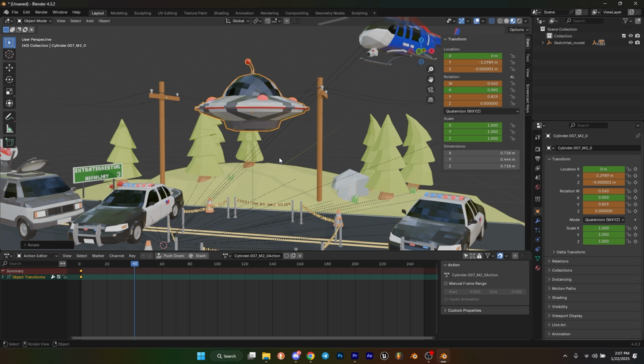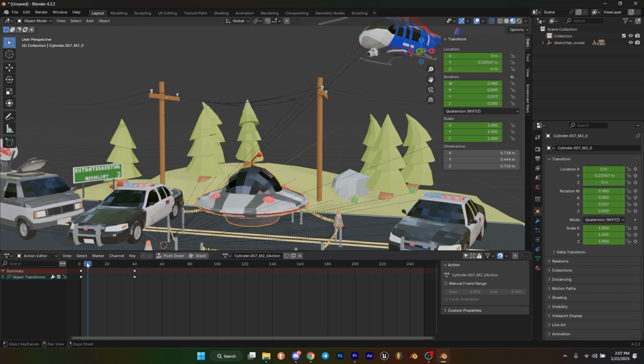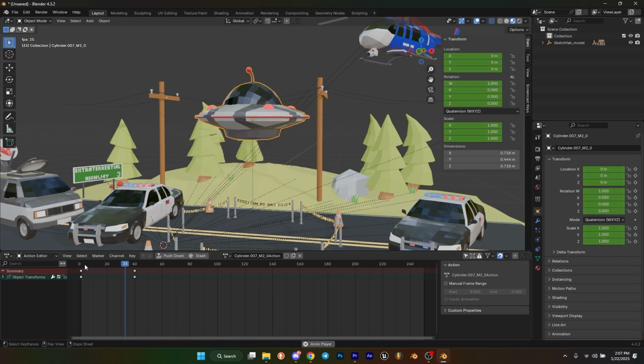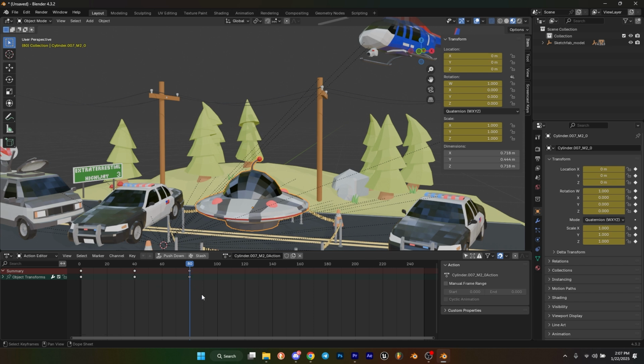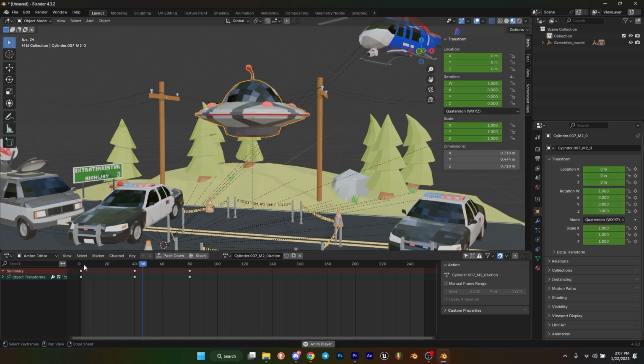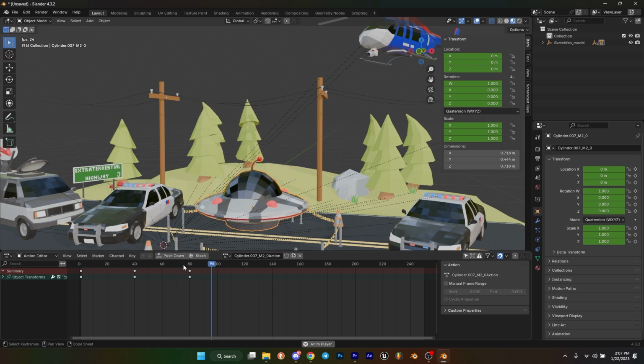So let's say we're cool with that, and we hit I again. And now it just took another snapshot of this position, the rotation, and the scale, obviously, which we didn't change. So now if we play that, we got some animation. So what I'm going to do, I'll just grab these, copy, and paste them at 80. So now we have a nice little UFO going up and down.